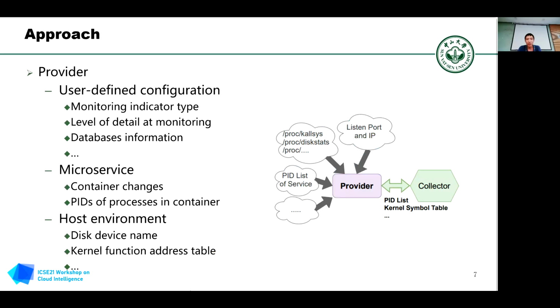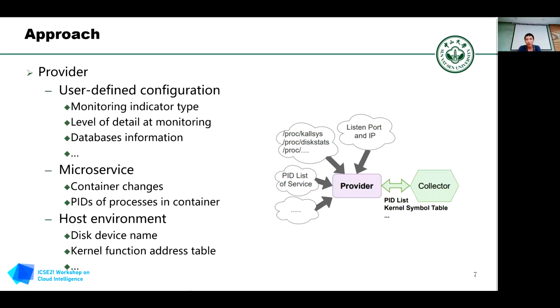The provider watches all changes of configuration, and Kmon can dynamically change its strategy by this information. It is useful as some indicators like off-CPU time contain excessive information, which causes more CPU and memory usage. System operators or some automatic algorithm can disable it or set it to a low detail level in Kmon, and enable it with a high detail level when an abnormality occurs to gain more information for debugging, which can reduce the average overhead of Kmon.